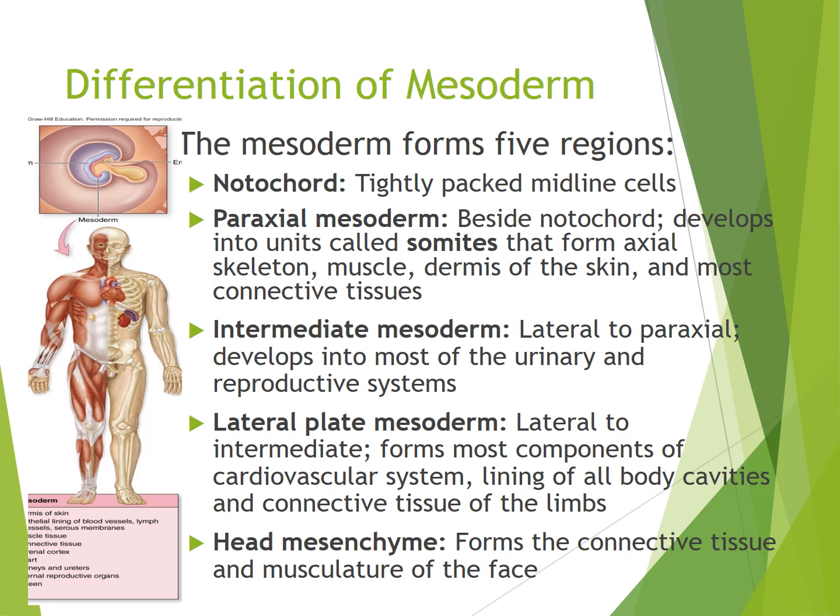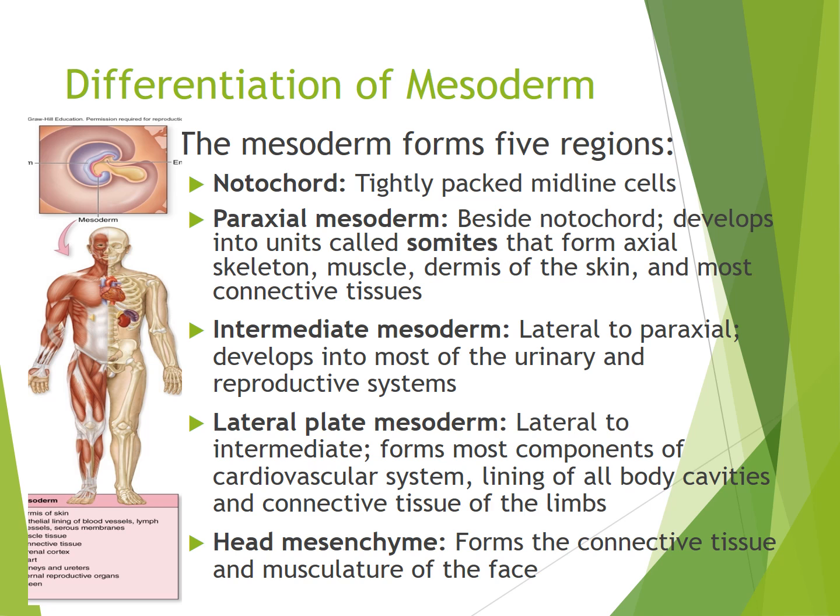The mesoderm is divided into 5 different categories. The first one is responsible for packing cells tightly along the midline. This helps to form the notochord, which is the basis for the central body axis and the axial skeleton, and helps to form the neural tube. Also, we have the paraxial mesoderm, which is found on both sides of the neural tube, and this forms the somites, which are the block-like masses responsible for the formation of the axial skeleton, most of the muscles, and most of the cartilage, dermis, and connective tissue of the body.